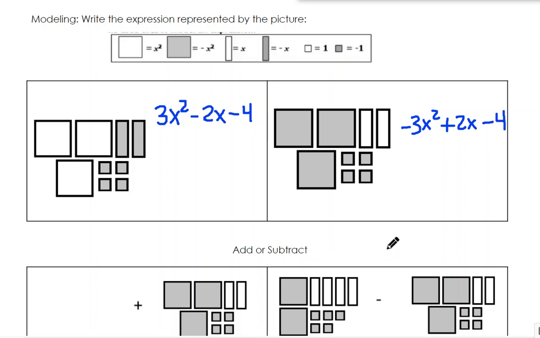So basically, when you're adding and subtracting polynomials, all you're doing is combining like terms. And combining like terms means you have to have the same variable raised to the same power. And then when you're done, remember it has to be in standard form. So your biggest exponent goes first, and then it goes down to your constants. All your variable terms go first, and constants, or numbers by themselves with no variables, always go at the end, right? And that is standard form.